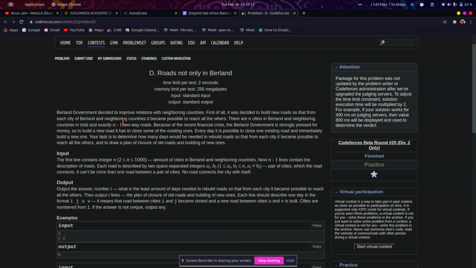We know that using n minus one roads we can connect everyone. It is an obvious thing, right? So it asks what is the minimum number of days we need, if we can remove one road a day and add one immediately. This is what they ask.